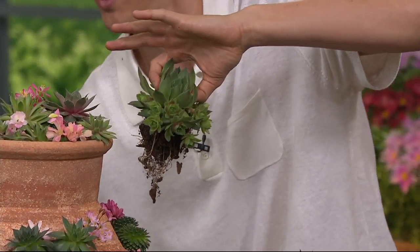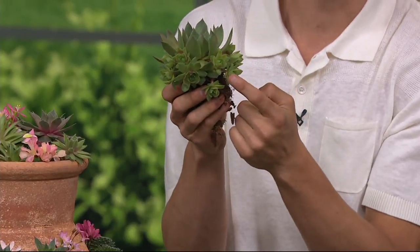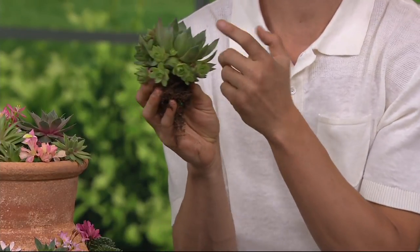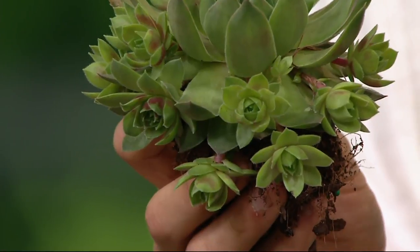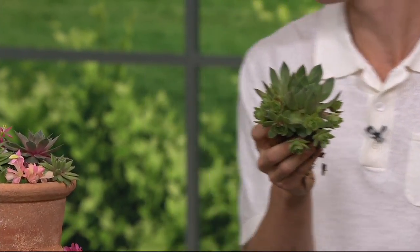Would you mind helping me? Yeah, absolutely. Thank you. So this mama chick, she already has 1, 2, 3, 4, 5, 6. She has about 12 little baby chicks growing already. So look at how beautiful that is. These baby chicks, you can leave them right on there, or you can pluck them and plant them somewhere else. You can pop that right off.